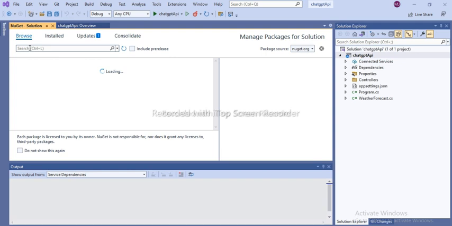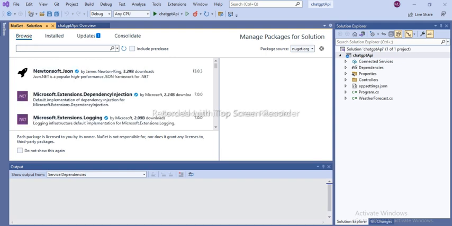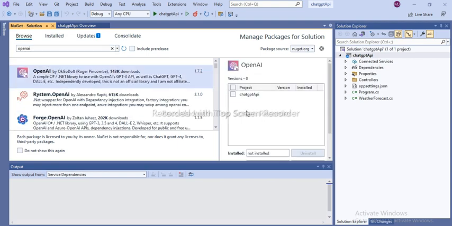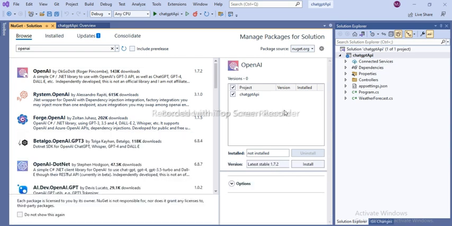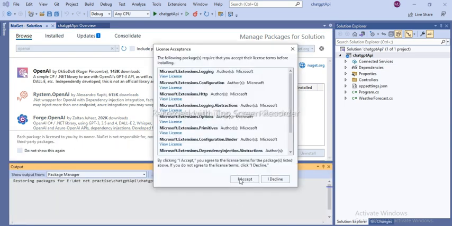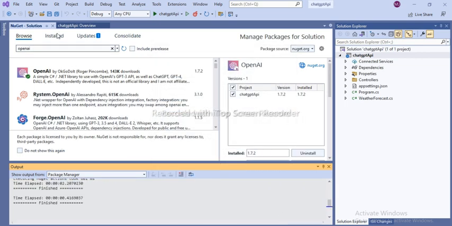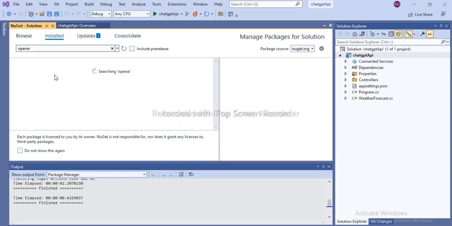Click on browse. Right here, OpenAI. Click on install. Accepted. OpenAI has been installed. You can see.